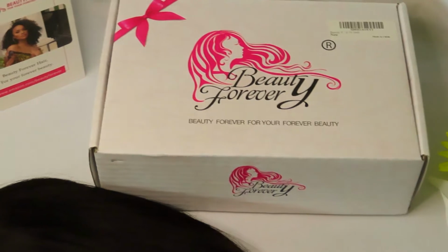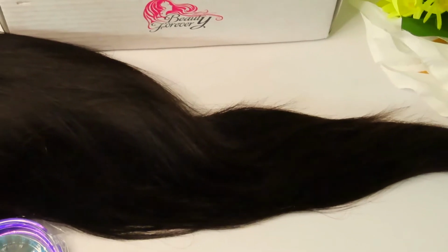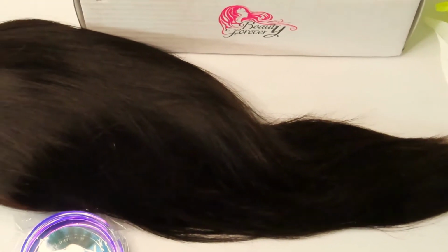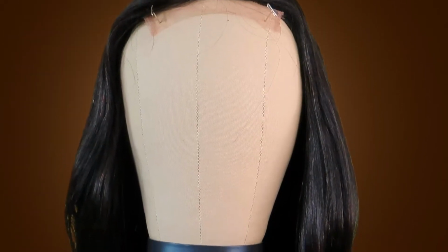Okay, so here is how everything inside the Beauty Forever box looks. The box is very cute, very chic. I love it. This is everything that came inside, and here is a close-up of the hair. I absolutely love the texture. It feels so nice and soft, and I cannot wait to show you all how I style the wig.